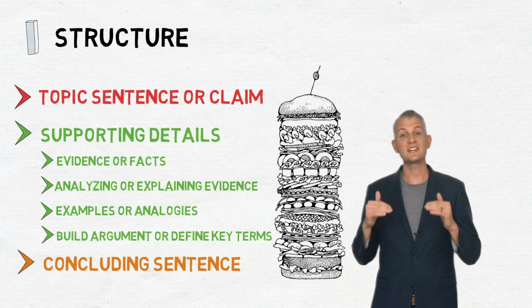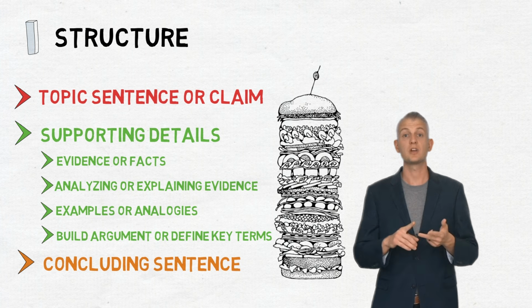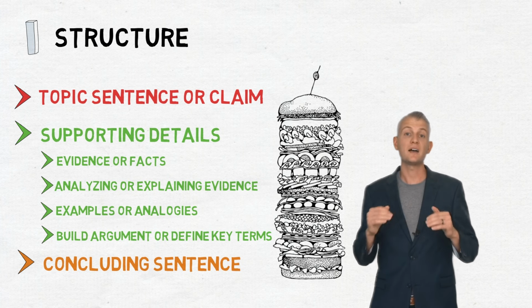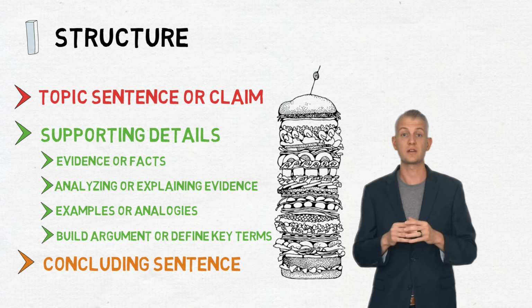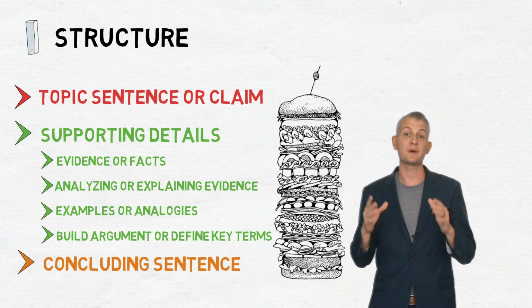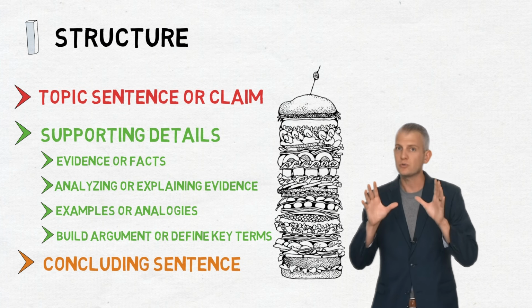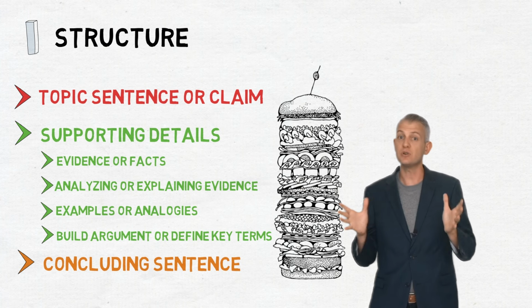Second, you notice that in each section, I use a different color. I use red for topic sentences, green for supporting details, and orange for concluding sentences. I have done this intentionally and encourage you to do the exact same thing. There's nothing special about these colors, but they help me visualize my writing and to see the organization of my paragraph. Of course, don't turn it in like this because then I'll be like, yeah, I don't know this guy, but use it.